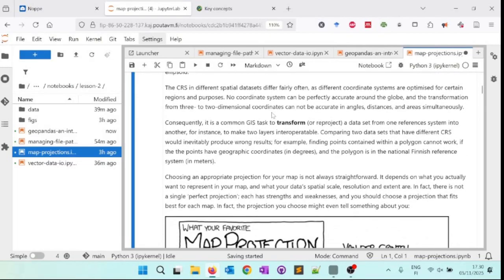Another thing that we will see a lot during this course is that we have gotten a bit lazy with the software we work with. If you are doing a spatial join in QGIS or ArcGIS, the chances are that the software handles the coordinate system for you. So if they are not in the same coordinate system, you don't get an error. It works, because QGIS or ArcGIS is automatically handling the coordinate system for you.